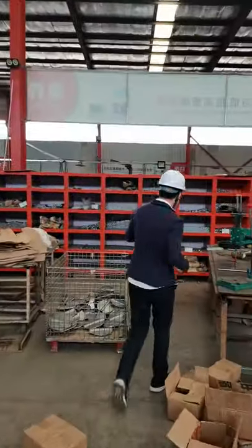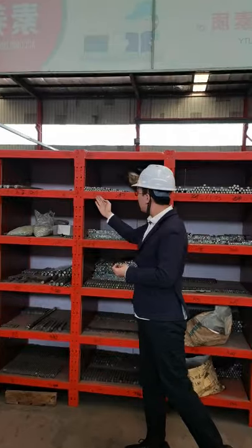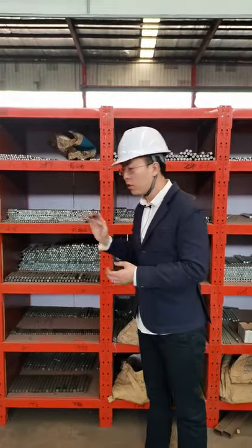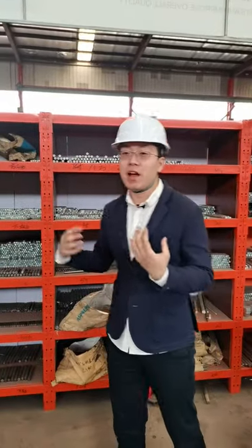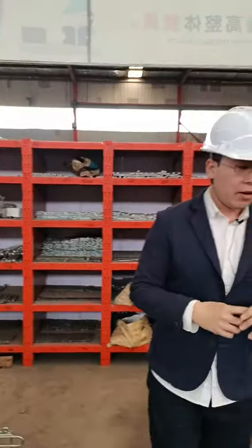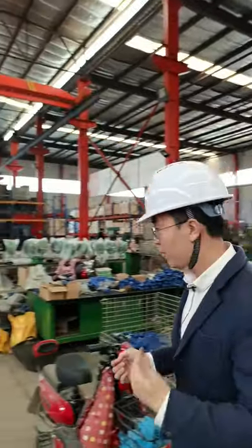On my left hand, you can see a shelf. In this place, each of the shafts, nuts and bolts are placed in the corresponding place. Our workers can choose the right parts in time. So now you may have an idea about why our lead time is much shorter, because we have an outstanding ERP system to manage all the inner parts properly. That's why we work effectively, directly and clearly. That's our advantage.